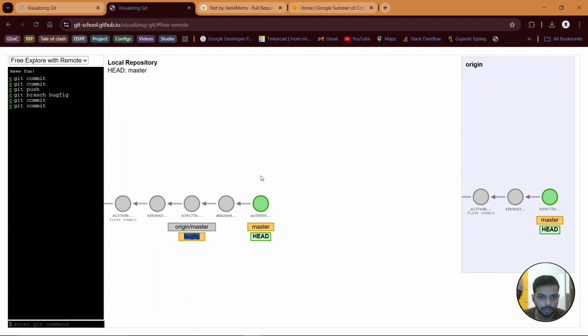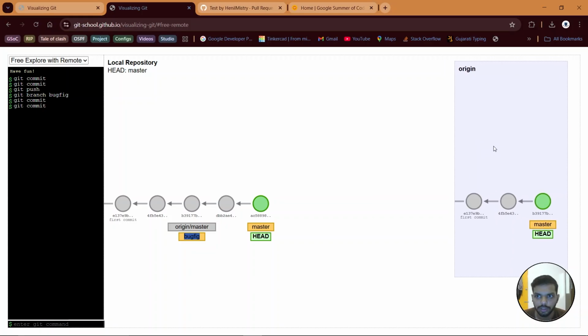And now what you want to do is you want to take these two commits on top of your bug fix branch, and you want to push these changes to origin or the original repository of this open source organization, so that later on you can create a merge request. So this is the problem, and in this video we'll take a look at how we can solve this problem. So without wasting much time, let's get started.